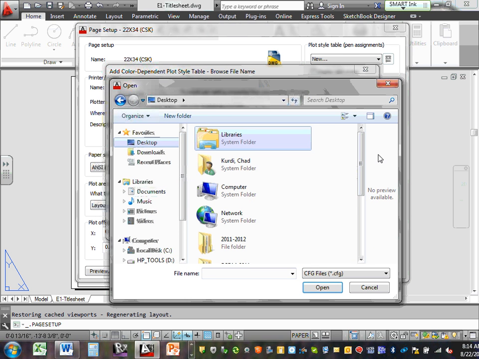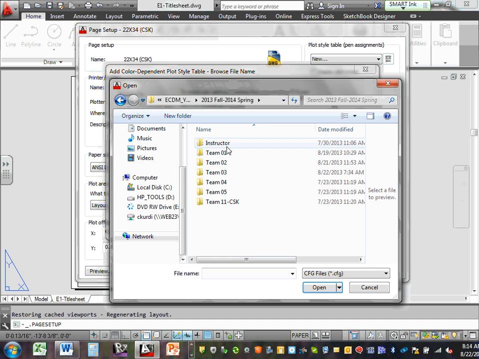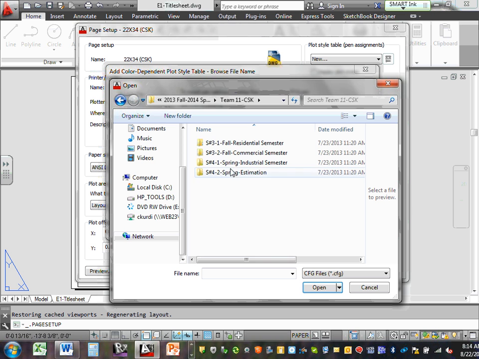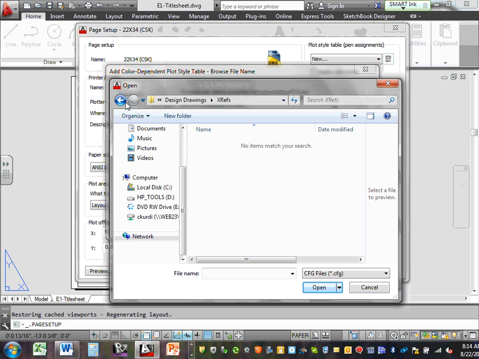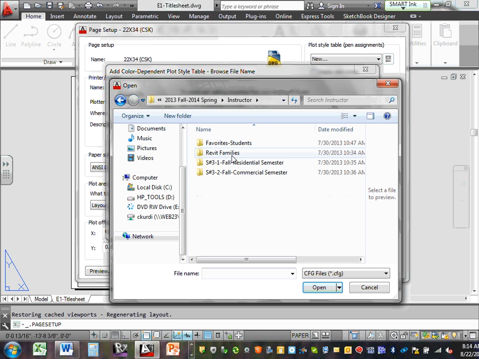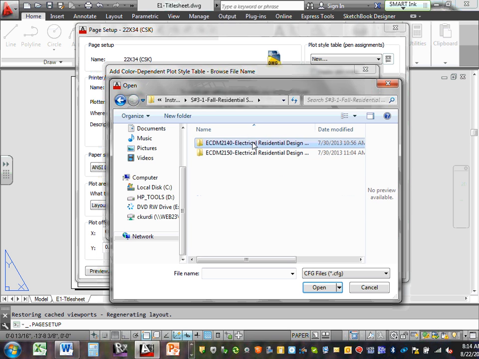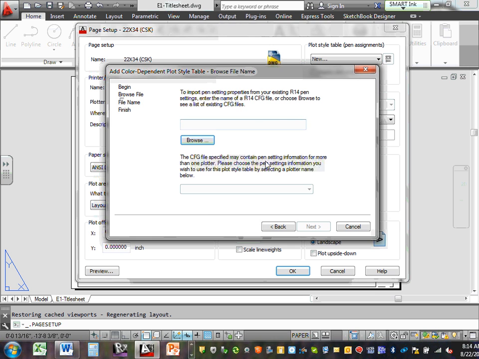Okay, go to your desktop and to the instructor folder, to your team folder. Let's go to your team folder, because we put them under team folder: residential, design drawing, all the way to the XREF. Oops, I didn't put it in my XREF here. I want to go to my XREF here. Remember how you can reach the XREF CAD? None of them is, it's not a folder. Okay, then, yeah, it's not showing.